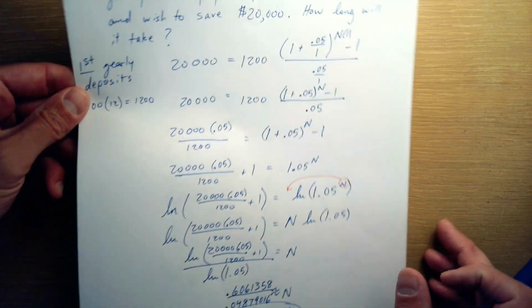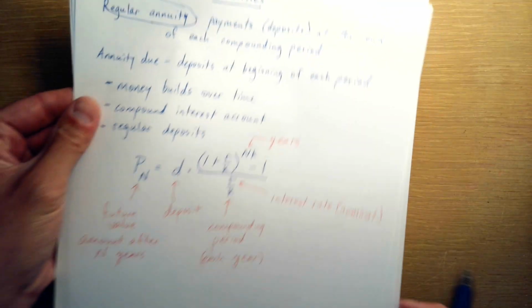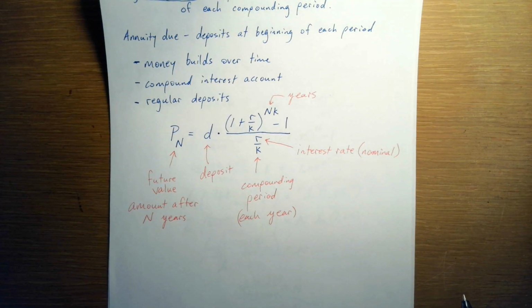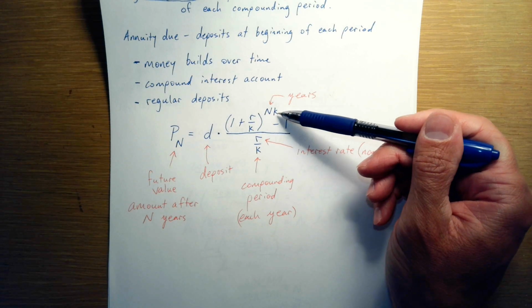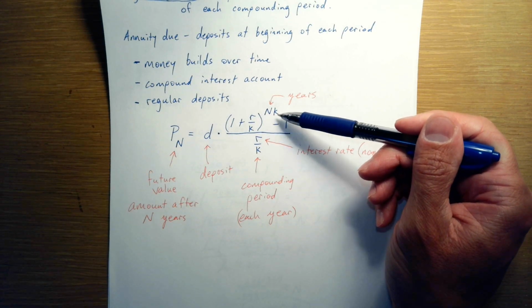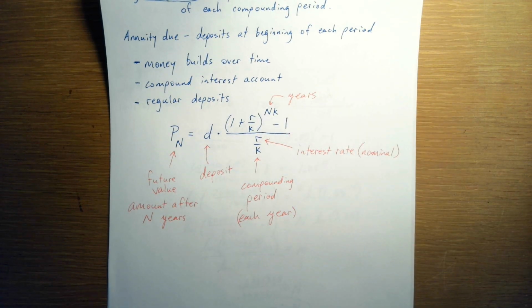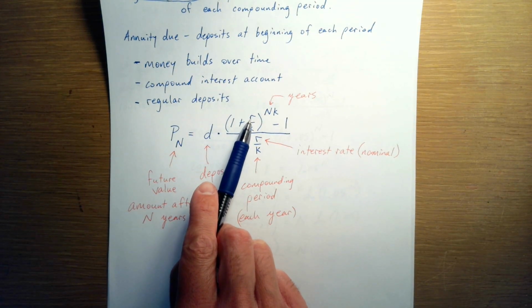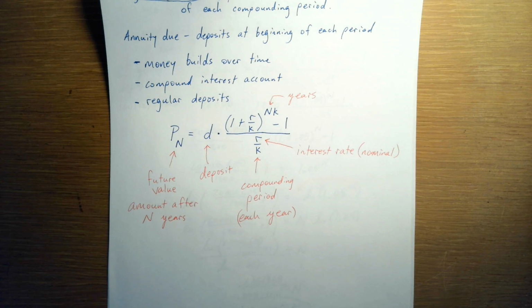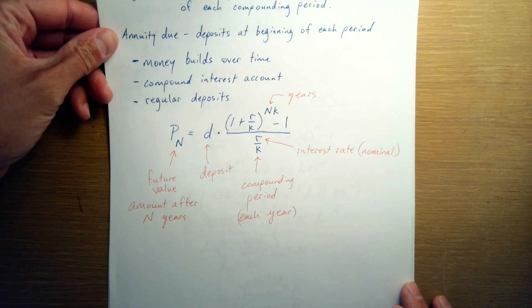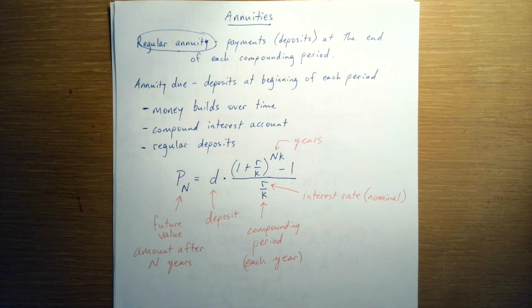Notice if you go back to our original formula, we didn't have a problem in this video where you solve for K or R. We'll assume that those have to be given to you. You can potentially solve for R. It just gets really messy, and we'll just assume that the rate and the compounding period are both givens in the account. Okay, and that's all our examples for annuities.